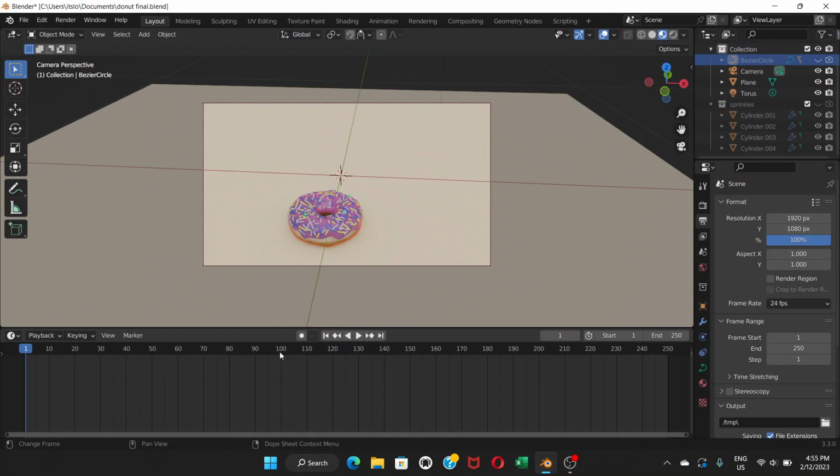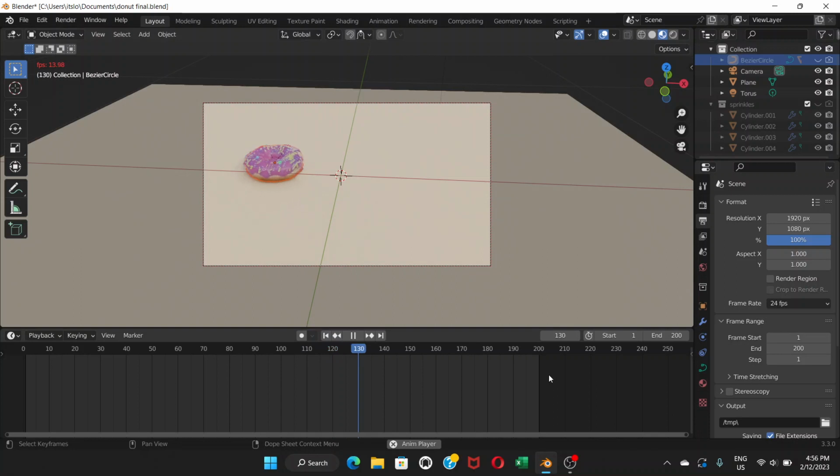Yeah, it's around 100. Here you have the end frame. Instead of 250, maybe you can do 200, which is a double rotation. 100, the double of 100 is 200, right? So if you play here, now we have 200 frames, and the animation plays in a loop.